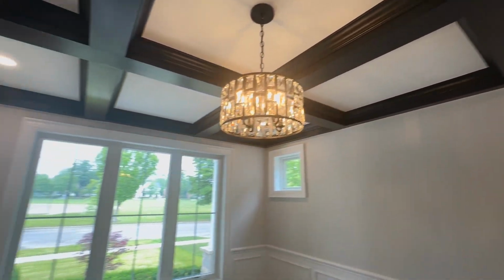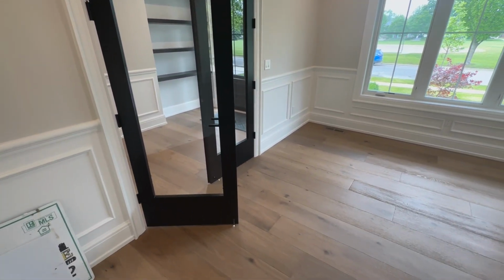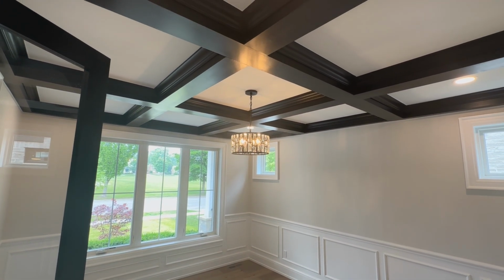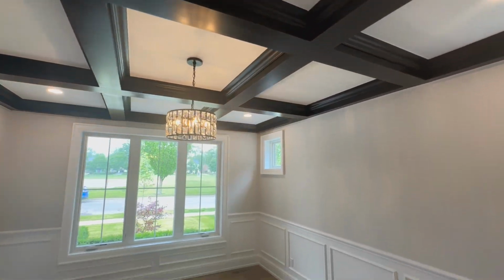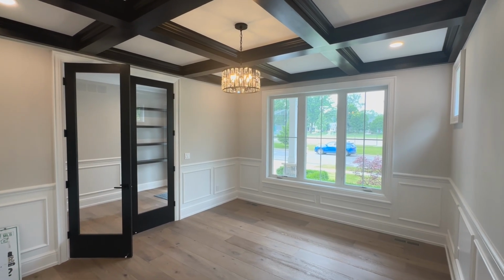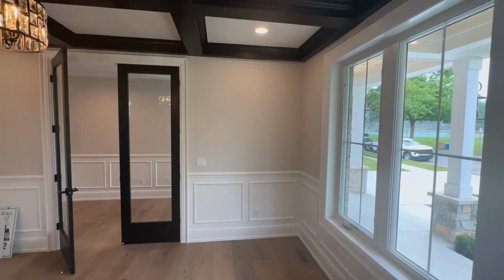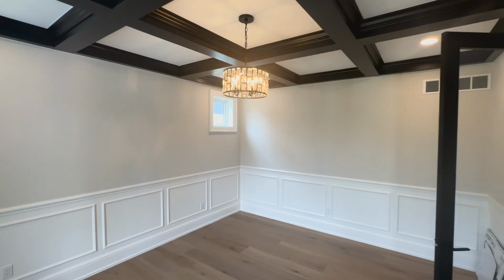French doors when you come into them. These are pretty big French doors too. I don't know if you guys know, but I've been thinking about French doors. I think it's the sweetest thing to have in a house. It's just the entrance, but love those beams across the top. Definitely a nice size study room. This thing is huge right here. Wainscoting across.